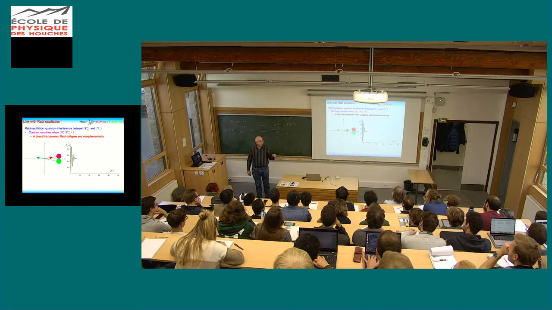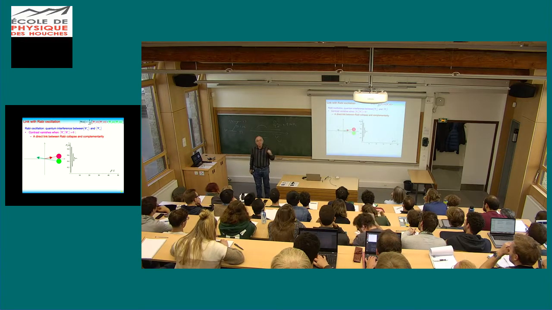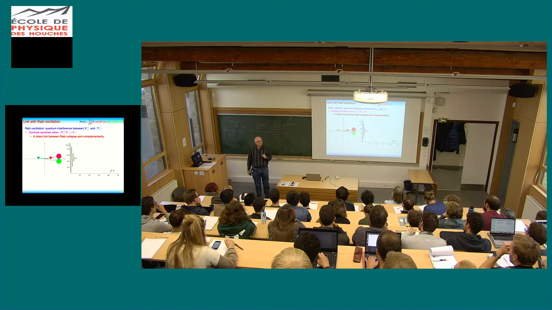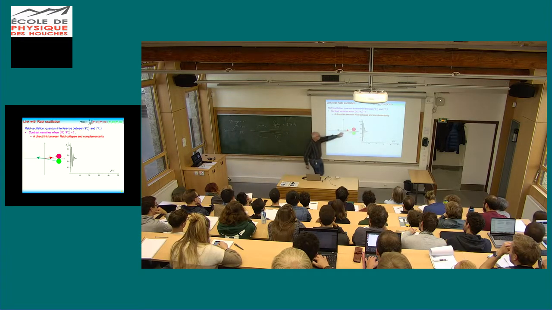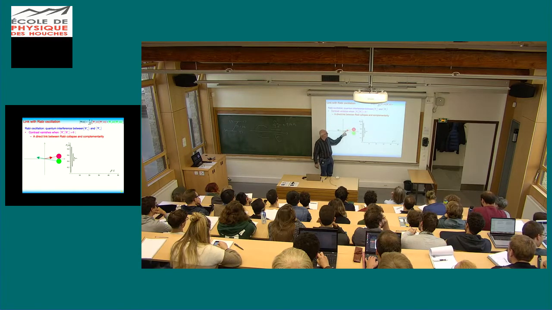Whenever you have a quantum interference, nothing in nature and the universe should tell you which state you are in. If you have anywhere what is called which-path information, the interference is lost. We are back to the early debates between Einstein and Bohr. Whenever these two states here in the cavity are separated enough, you could, in principle, access the cavity information, which will tell you whether you are in Ca plus or Ca minus. So you should not have quantum interference, even though you might not access practically this information.